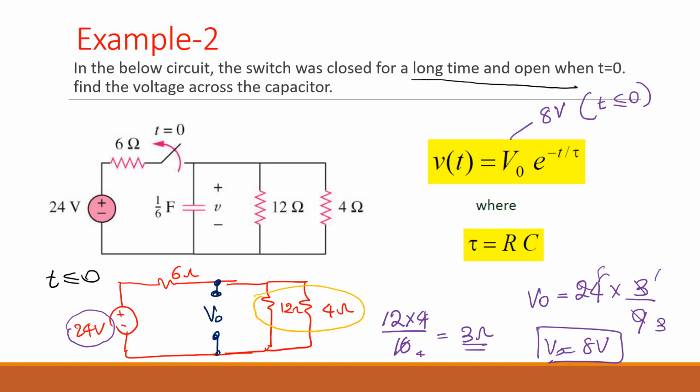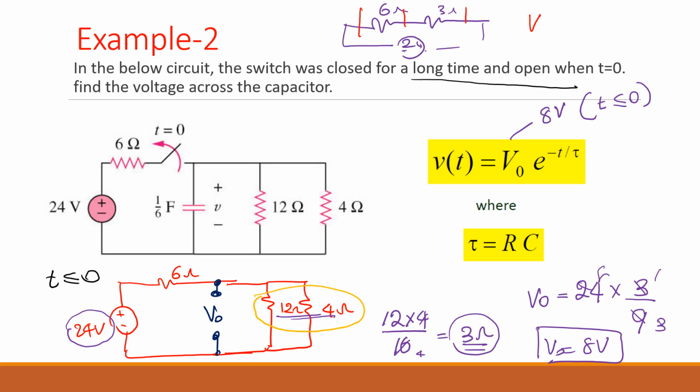So up to here, are you guys okay? Any question, anyone? I'm just a bit confused. Why did we use 3 again? Because when you add these two together, that is 3. Am I right? So you have two resistors like this, 6 and 3, and your voltage is 24 here. So how do you divide the 24 between 6 and 3? What does the voltage division rule say?